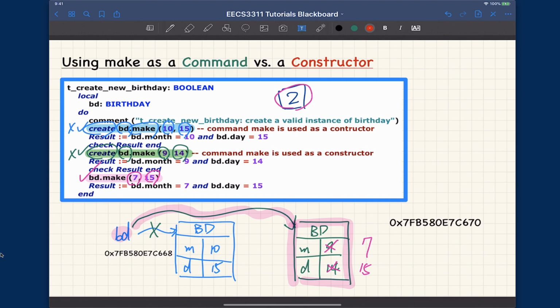Okay, so that's the second address. So let's now convince ourselves these are different addresses. Hopefully we can agree. So for example, C668, C670. So they are definitely different addresses. So that means we are talking about two different objects. So it's completely compatible with how we have visualized the concept.